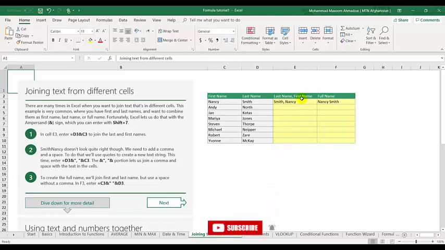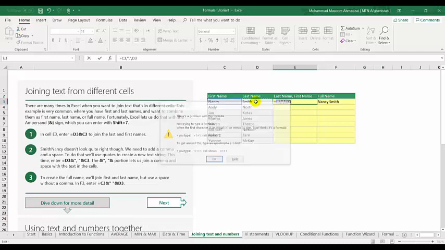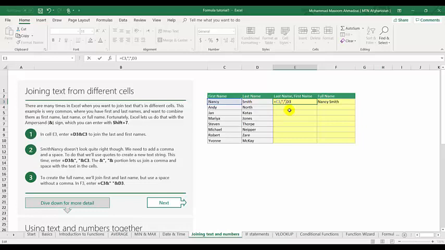To do this, like here you can see the first name is Nancy and the last name is Smith. I want them to be separated with a comma. It's also possible. What we will do is equal to, I will select the first name, then put a comma inside quotes, and then I'll select the last name.